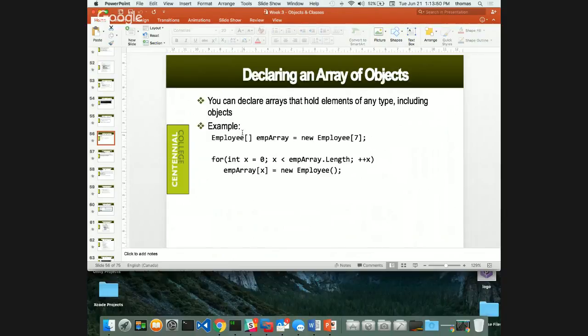Right? But if you notice this array, I make an employee array, right? And it has up to 7 employees, 7 slots, right? From 0 to 6. That's what this is. And the difference between arrays and lists: arrays are fixed, right? They're immutable. You can't touch them. You can't reduce the numbers. You can only change the values that are stored in the array. Whereas a list, I can add items and remove items from the list. You can't do that with an array.